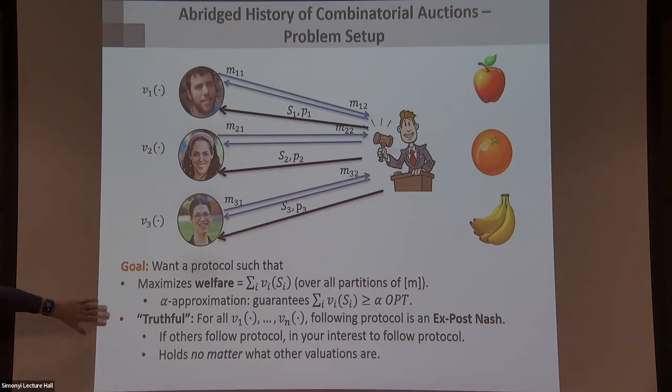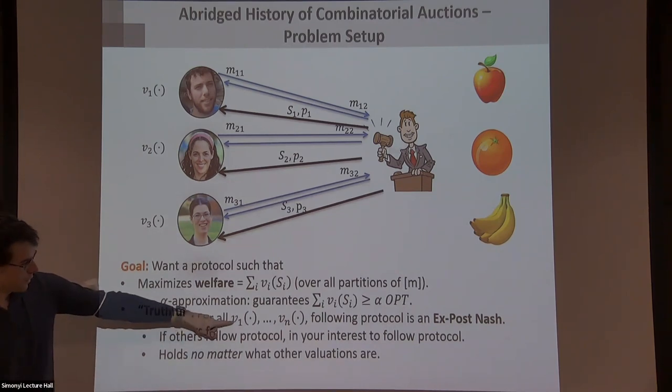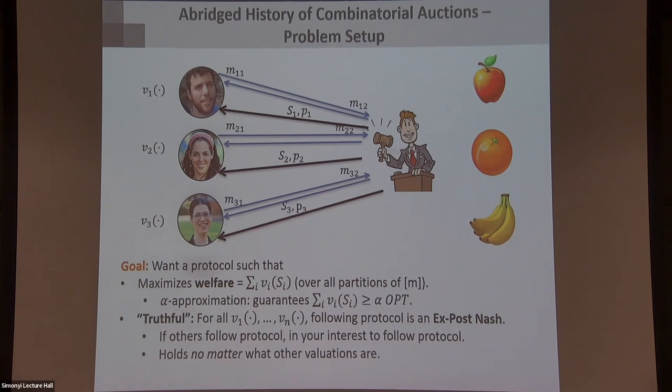The formal concept here is you would like it to be the case that every bidder can go through the following simple reasoning. They can say, I know my value, say V1. I don't know anyone else's values. The only thing I'm going to trust is that they follow the protocol based on their values. And given that, even though I have no idea what anyone else's values are, it's in my incentive to follow the protocol. If every bidder simultaneously believes this, then no bidder needs to have any beliefs over anyone else's valuations. They all just need to believe that everyone else knows that the mechanism has this property, and then everyone should tell the truth.